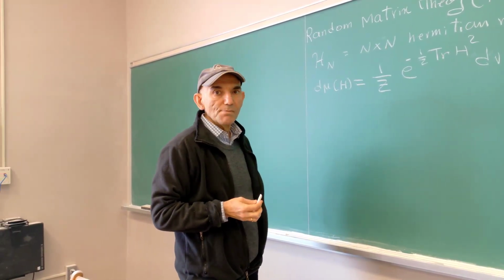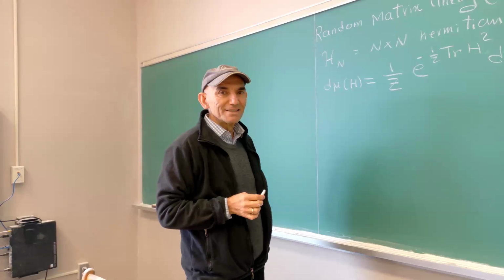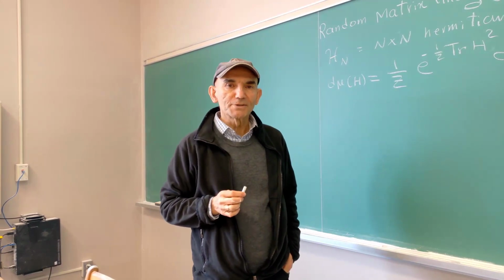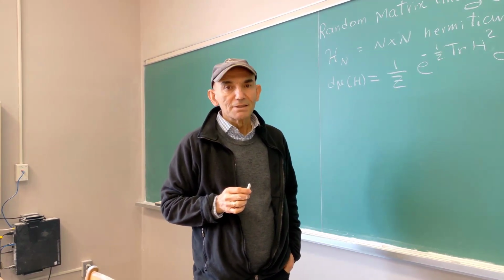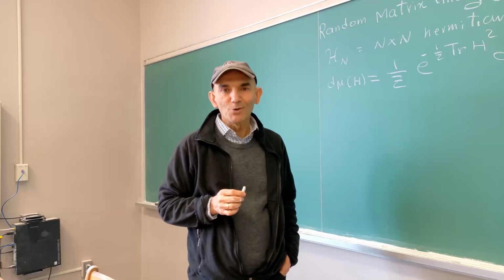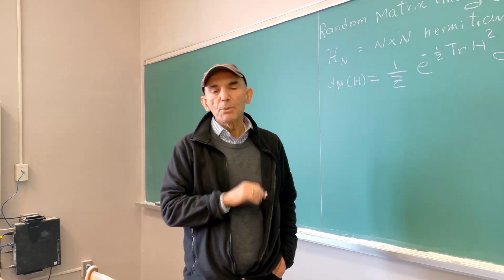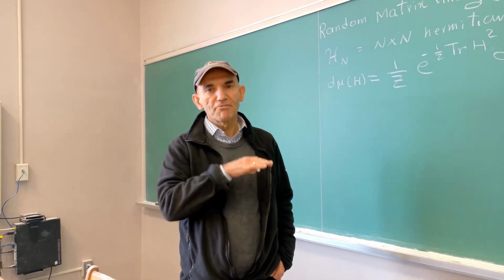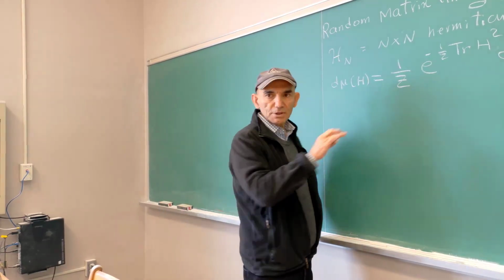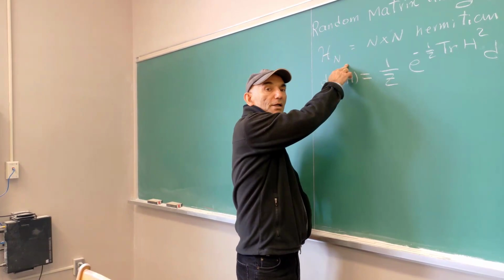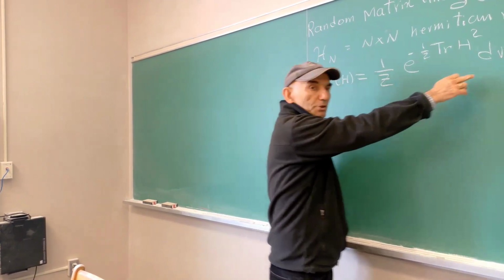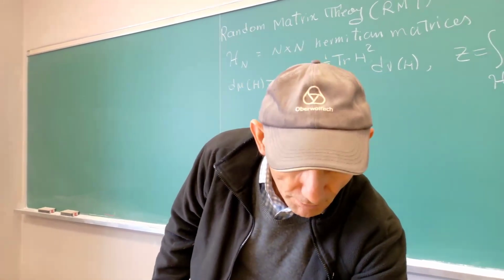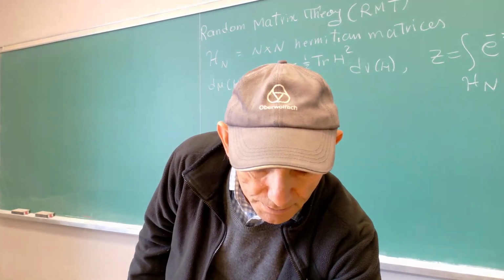Does Hn have a Haar measure as well? What's that? Does Hn have a Haar measure? By Haar measure, you mean with respect to what group structure? Multiplication. It's not closed, no. It's only a vector space, but there is a Euclidean inner product that I will come to later. But it's really like a flat space. This is isomorphic to R^(n squared) actually, and that's the Lebesgue measure that's taken from there.